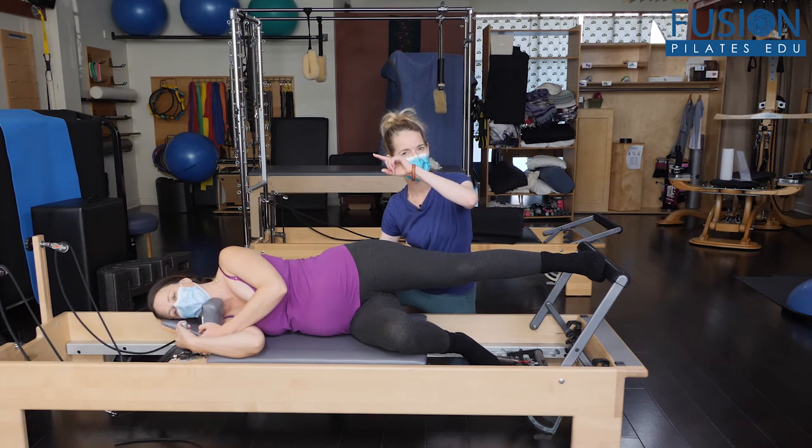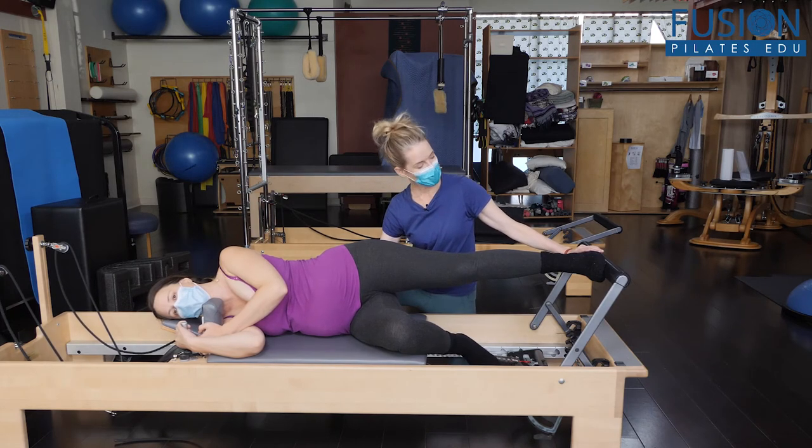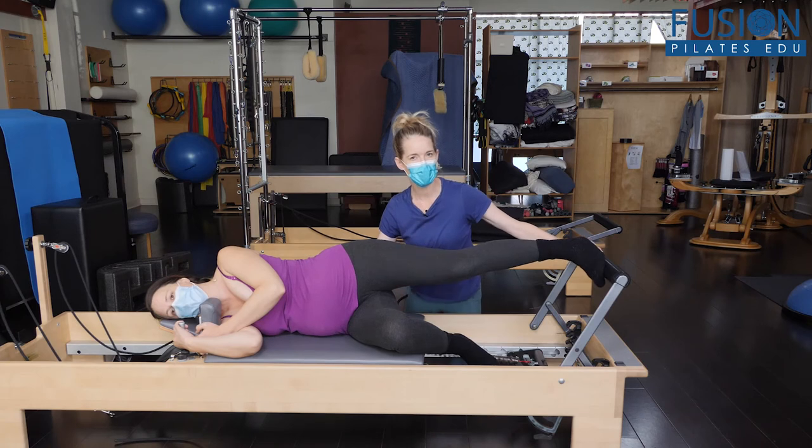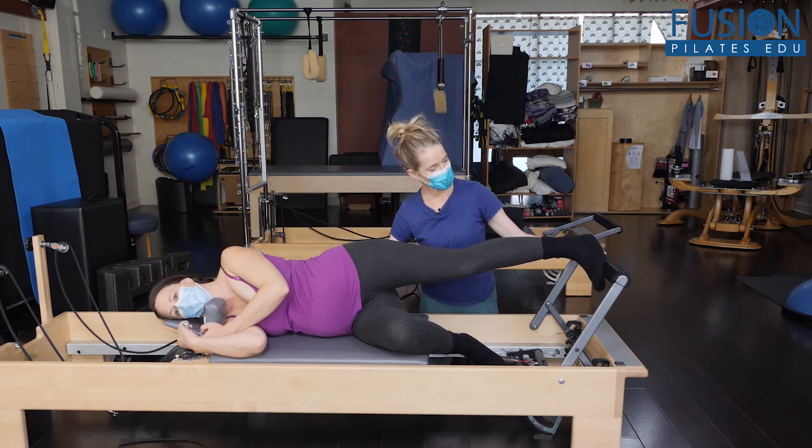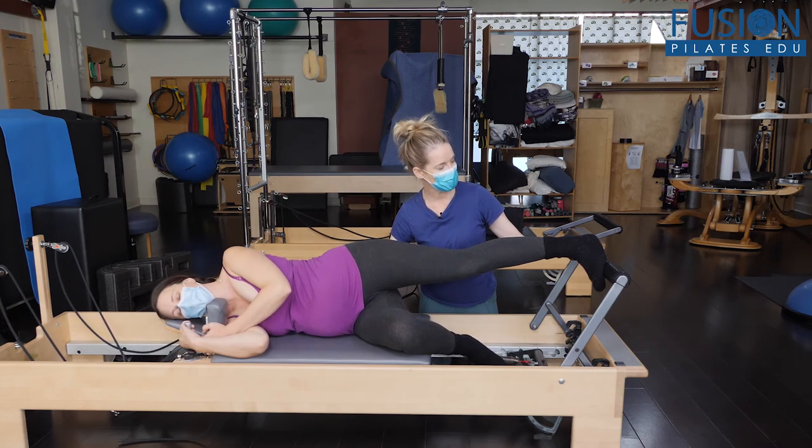I'm going to have her go into probably a more difficult position for a lot of pregnant women, especially in the stage that Amelia's in. Here I'm going to keep her still-ish — I'm not going to have her do the bobbing of the heel up and down. She can feel a softness through her pelvis, around her tail, into her sitting bones and around her knee joint, letting her diaphragm go, letting her belly roll to the carriage, and releasing her face and her jaw.